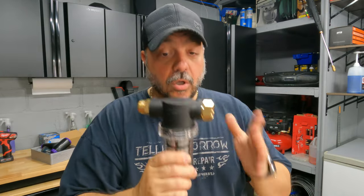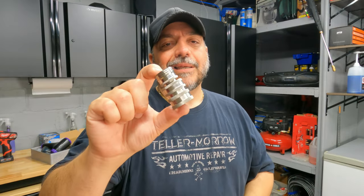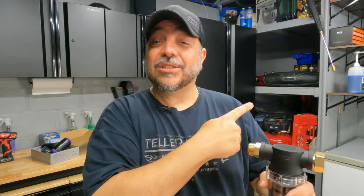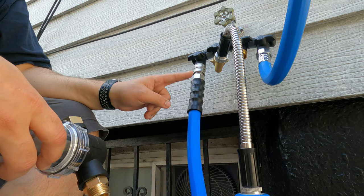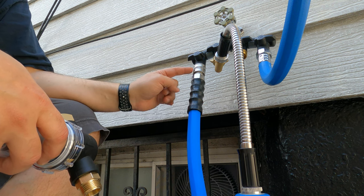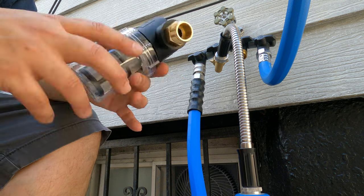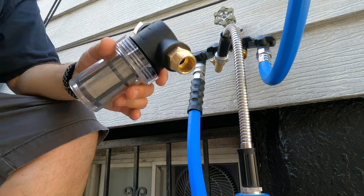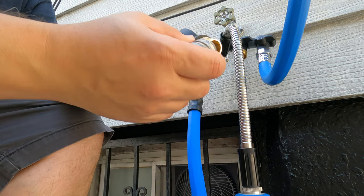gonna flow. So all we need for this job is obviously your filter system, and we're gonna need one quick connect because of the way I have my garden hose set up. So let's go over there and set this up. So we're gonna end up putting this over here. I just did a video on this garden hose, the AG Lite, my favorite garden hose. I do have a quick connect. So this top quick connect and the quick connect on a hose is gonna stay. What we gotta do is add quick connects on both sides of this. So I got it right here, my quick connects.